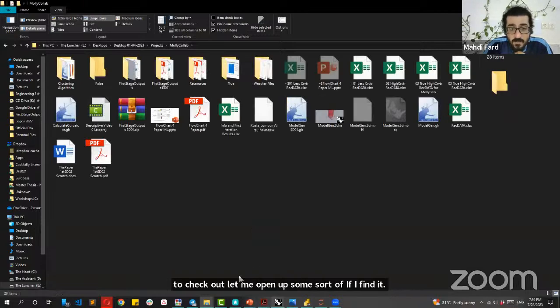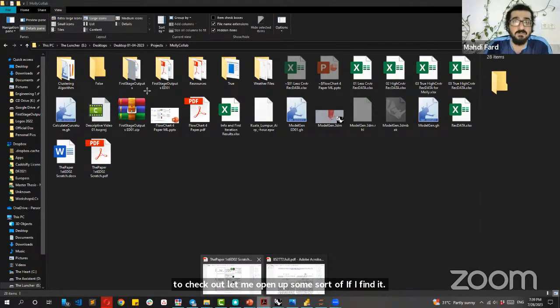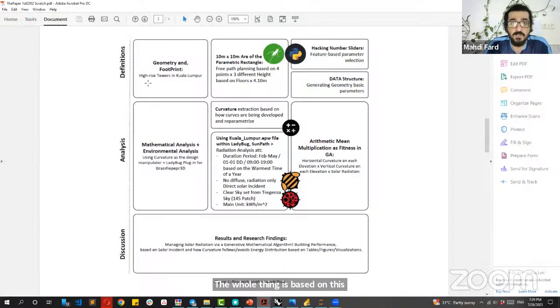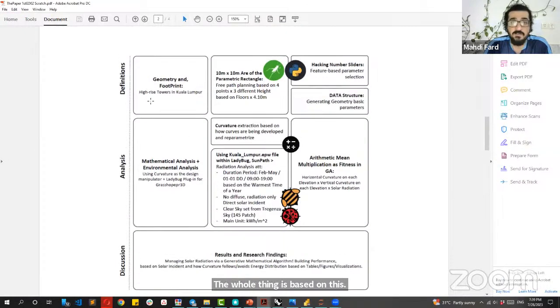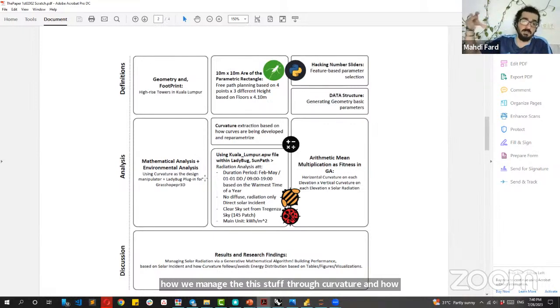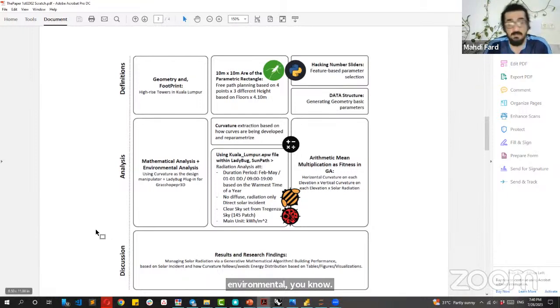The whole thing is based on this flow chart. You can follow the definitions we talked earlier, the analysis, that is how we record the data, how we manage this stuff through curvature, and how we define the attributes of the environmental properties, and the result in the findings that we can expect through the whole algorithm.